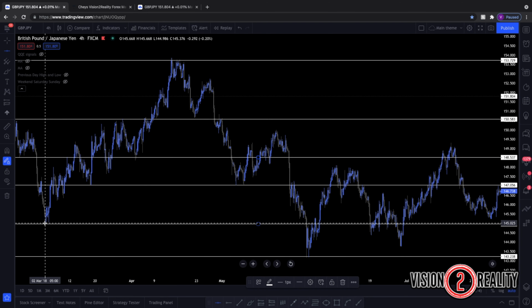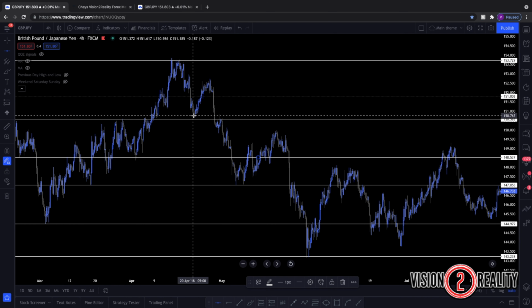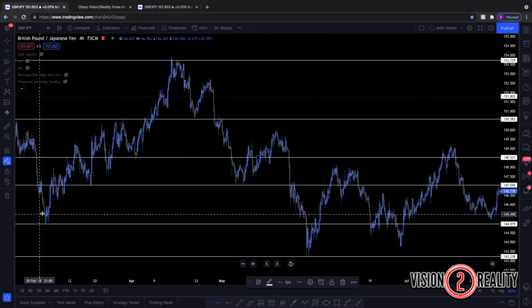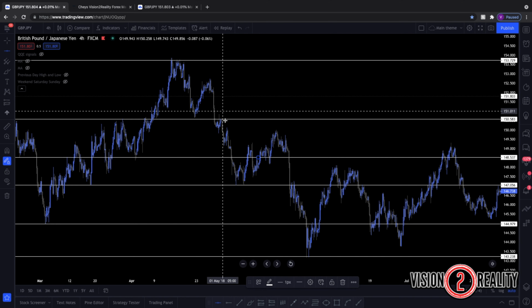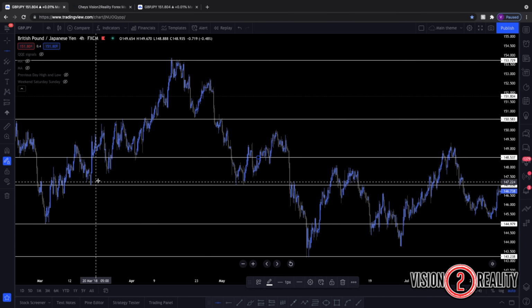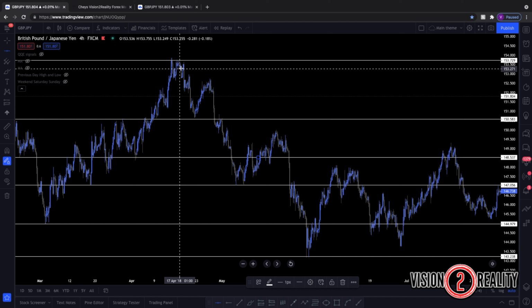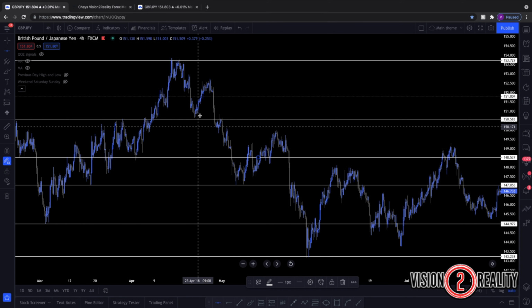So think of it this way. What happens on one side of the market usually happens on the other. And we call this market symmetry, or just basically price being reciprocal. So whatever happened on this side for buyers, now sellers have to try and get them out. And as you can see, basically, price was going up for a nice period of time, and then sellers erased everything that buyers did in this whole sequence.